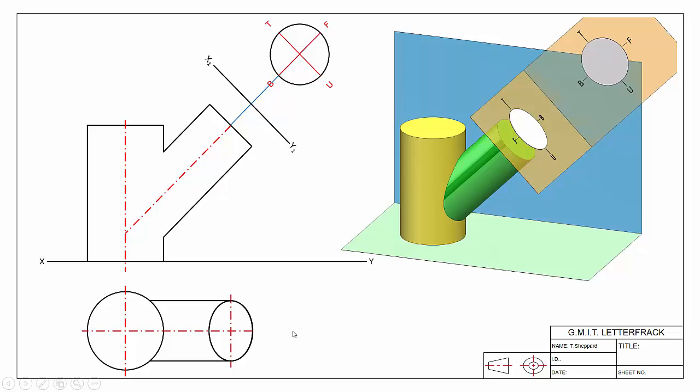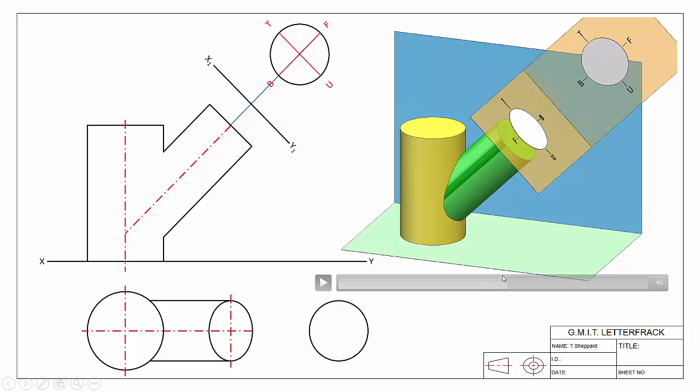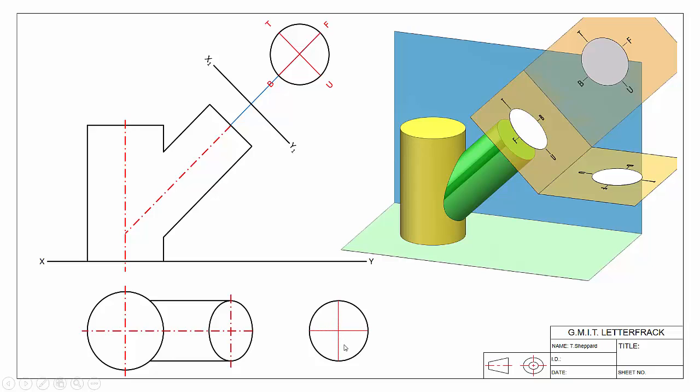Next, what we're going to do is draw in our profile in our plan view here. So really we're going to just hinge him back as well, like that. And that's the equivalent of hinging our object like so. So when we look from above, we're seeing the true shape in our plan view. So we're going to break it up into quadrants like the last time, and this time we're going to label it like that. And you can see the labeling is slightly different to what we have up here. This time the back is going to end up here, the front is going to end up here, so that's quite straightforward. And this time the top ends up further away and the underside ends up closer.